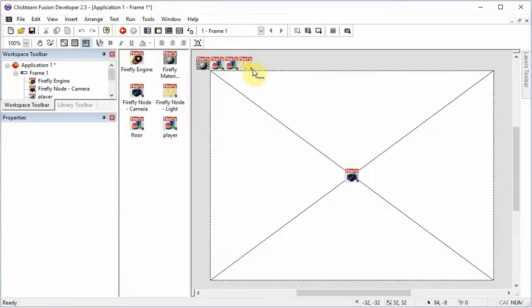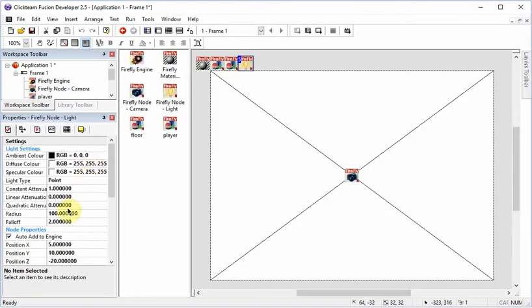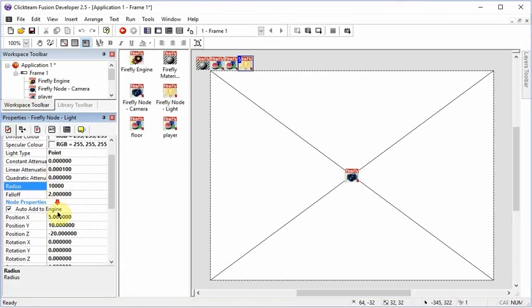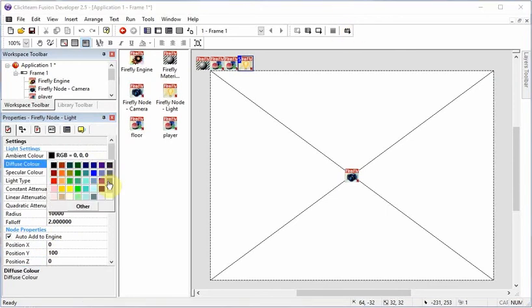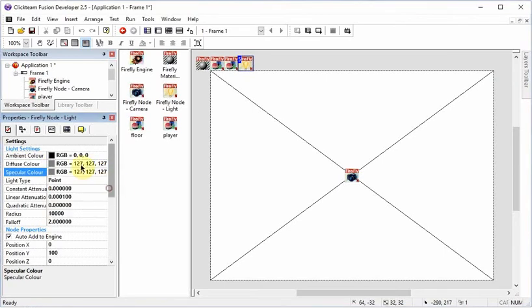So now we can go edit the light. We're gonna keep it points. Actually, we're gonna experiment with it. We are going to change the Y to 100, the Z to 0, the X to 0. We are going to change the diffuse to 122 or 127. I'm sorry, same thing for the specular. And we're going to change the ambient to 40.